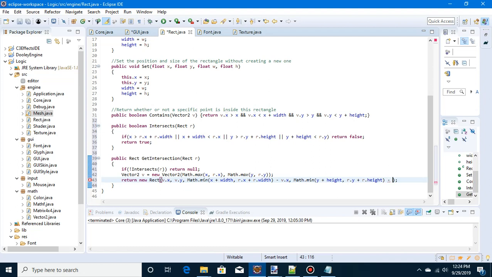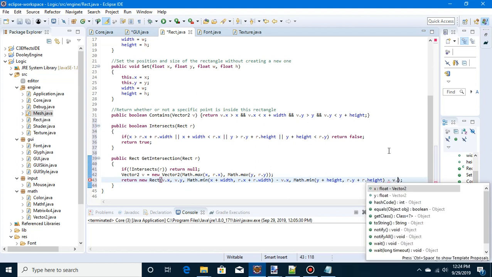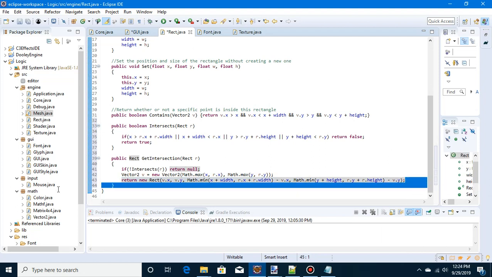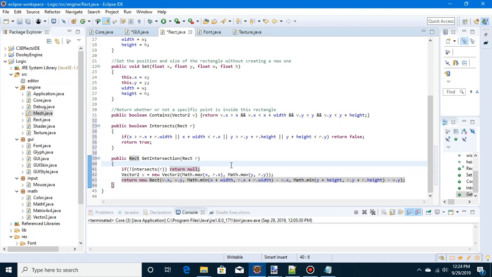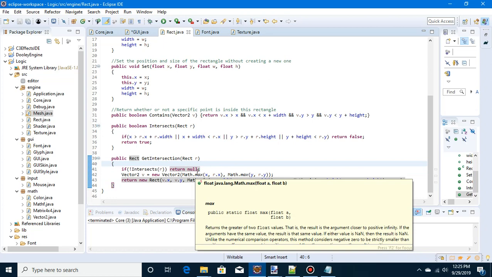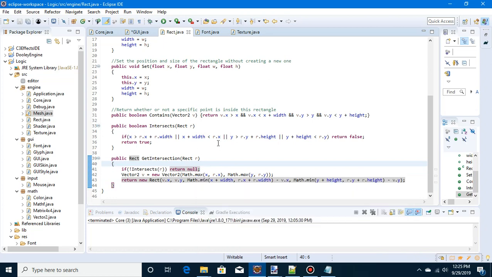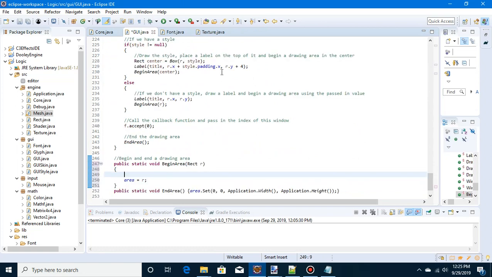Then subtract the y position of the vector. Yes, that's correct. Okay. So then this gets our intersection. And I've got a kid running down the hallway. And I believe that's it for the rectangle class. Let's close it out.